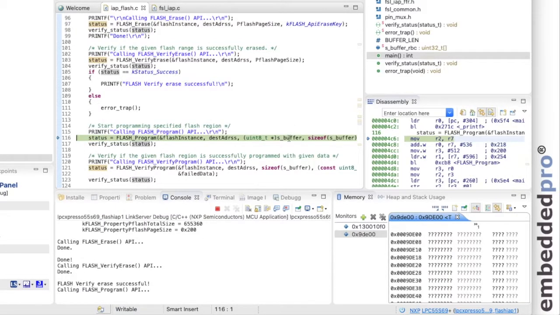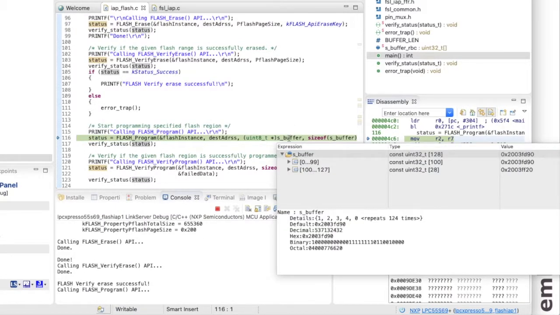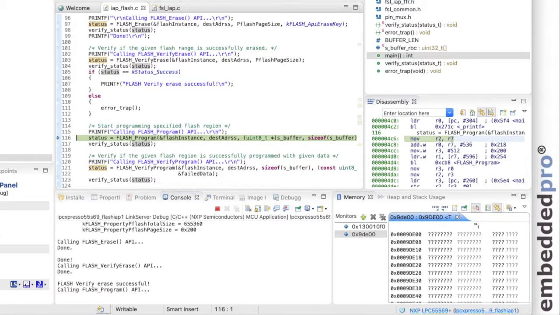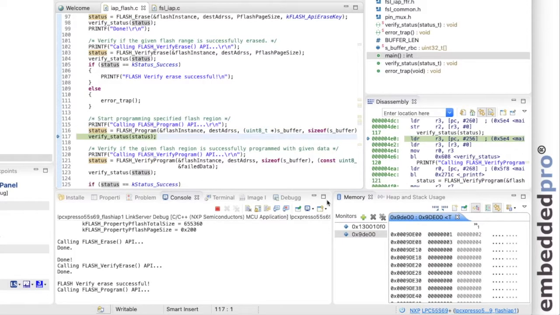And we've got a buffer called S buffer that's been populated with some data. We're going to copy that into flash. Step over. As we program the flash, we saw that the memory window updated, and here's the beginning of our buffer 1, 2, 3, 4 that's been programmed into flash.